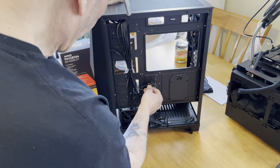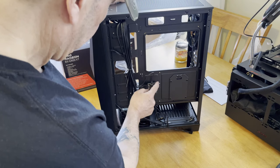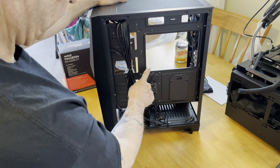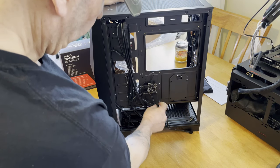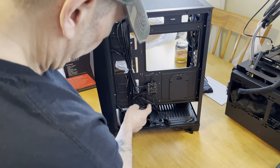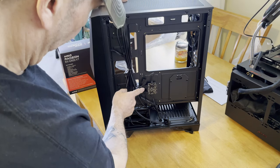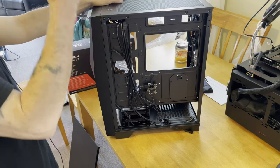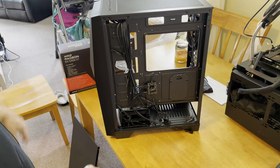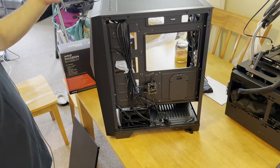And then I wonder if this is just a controller. I'll have to look at it. This little 2-pin might go to the motherboard to just control the lights. Or you may be able to eliminate the SATA and use the power right off the board running the hub. I think you probably can. I don't see why not, as long as you put it to a 5 volt. Remember, folks, 3-pin, 5 volts, 4-pin, 12 volt. Don't make the mistake I did. I put a 4-pin.